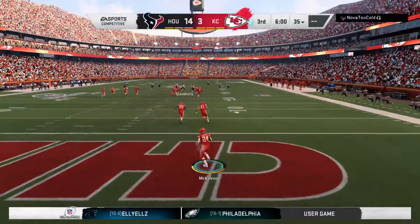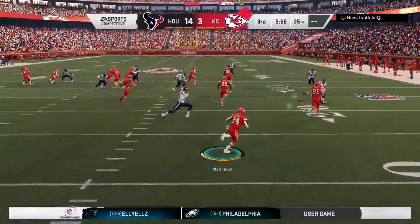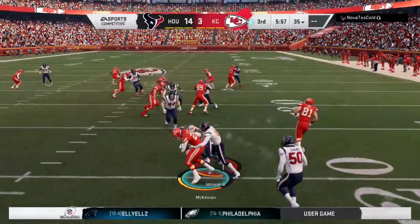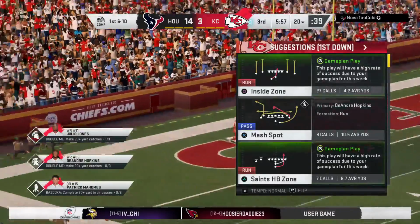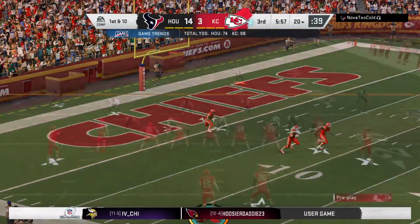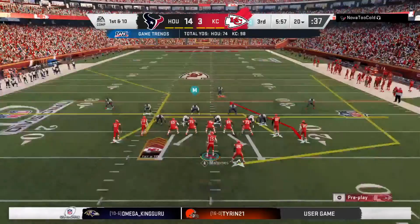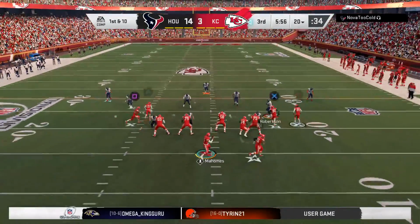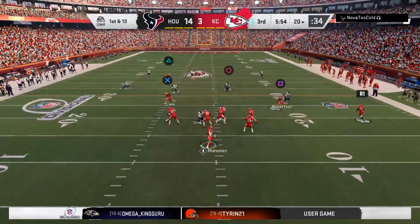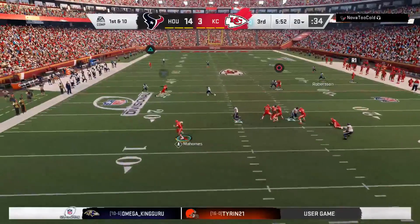Coach, that'll be taken in the end zone. And the decision to come out is going to cost him 5 as he's taken down right at the 20. The Chiefs offense about set to begin this drive. They have the ball here for the inaugural drive of the second half. Pretty big deficit, though. We'll see what adjustments were made in that locker room.